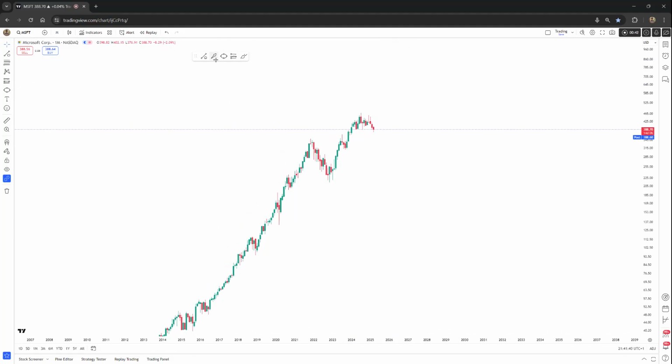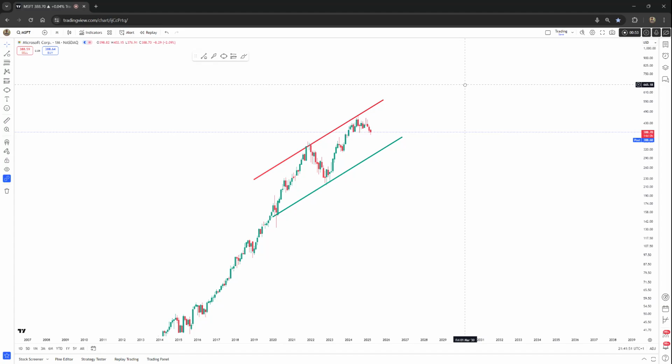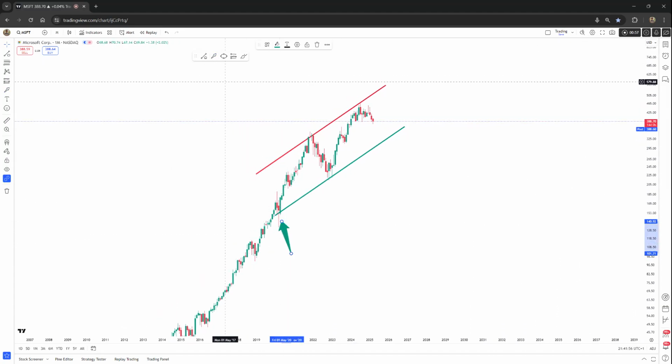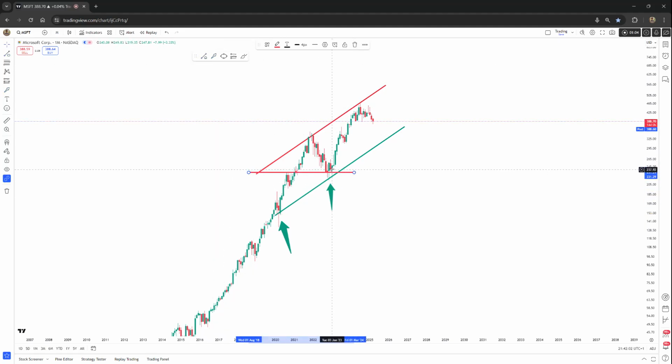This has not been unexpected because if we look at market structure, you can clearly see that for the past 5 years now, Microsoft has been respecting and trading in this so-called rising channel formation. First of all, we do have this lower green support trend line, and always when Microsoft retested this lower green support, we saw a beautiful rejection way towards the upside, the last time being in the beginning of 2023 when Microsoft was also retesting previous resistance, which after the break towards the upside was simply turned support.